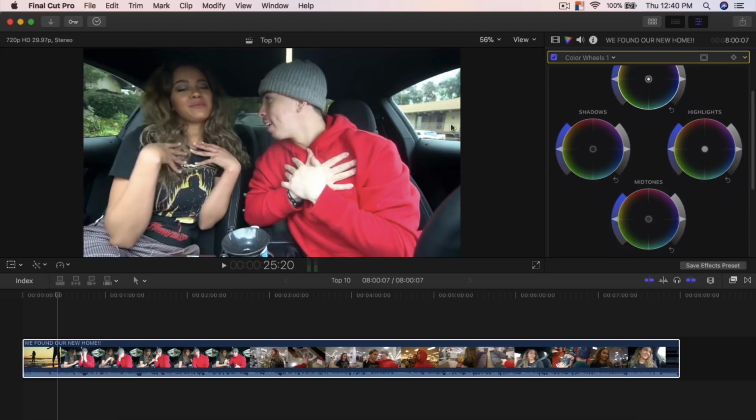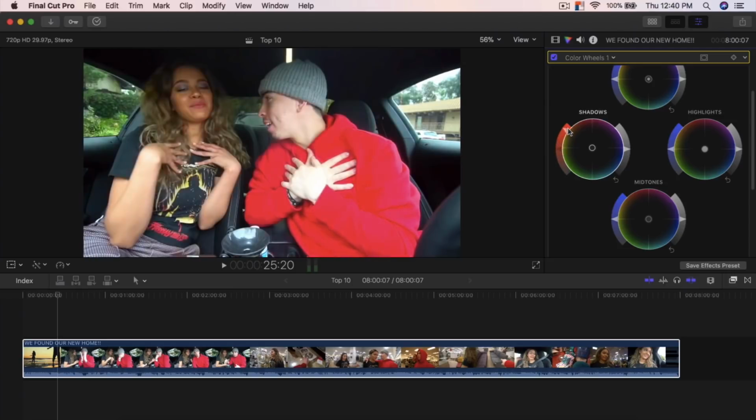So in this case, I think we can make the colors a lot more interesting. We're going to go into these shadows and I'm going to go with a little bit of a reddish tone here, so a little bit red. And on the left here, you're going to see a little triangle that pretty much controls the hue and saturation of this.